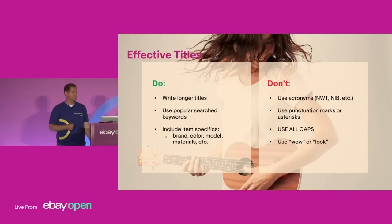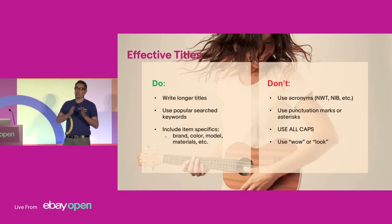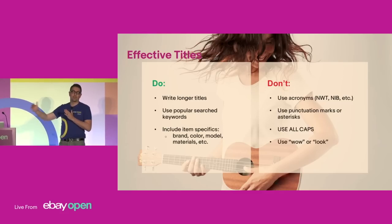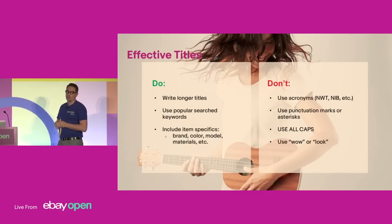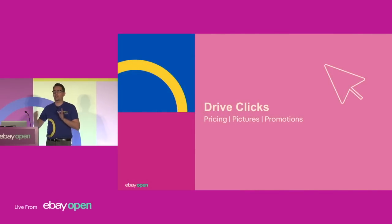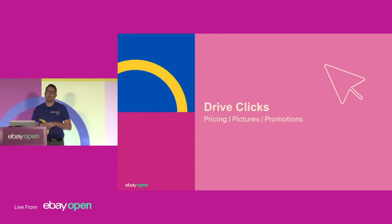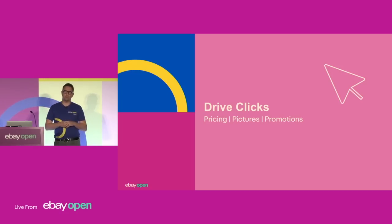One thing that he brought up with us in a conversation we had yesterday was that in terms of title relevancy, each word down the line gets less relevant to a buyer as they're looking for different things. But definitely still use them. So use all the characters, use as many relevant keywords as you can, and then front load the best ones, like brand and the product itself, in those first 2 or 3.